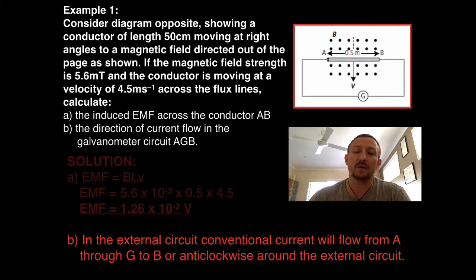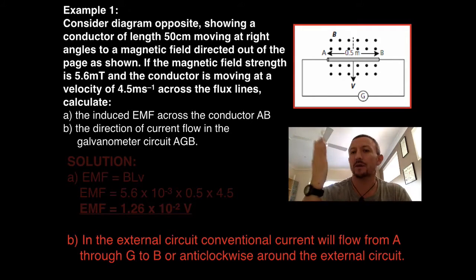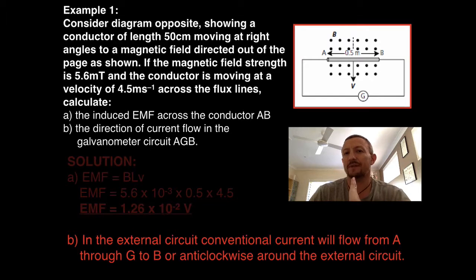Now in this case we would use our right hand slap rule because we're talking about conventional current, so we're going from positive through to negative. So as a result, what we would be showing is that we're coming down and pushing from the positive end all the way through if we're using conventional current. If we were using the idea of the actual flow of electrons, then what that would mean is that we would use our left-hand rule.